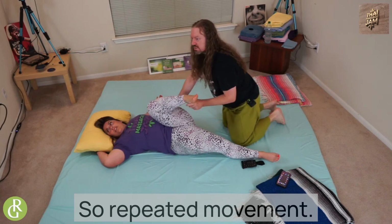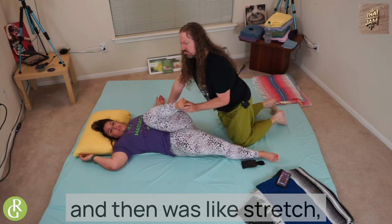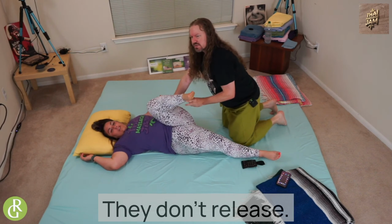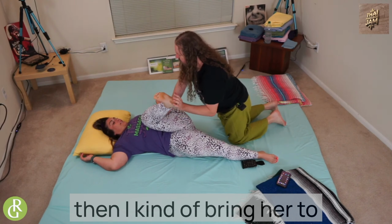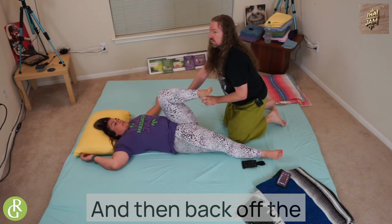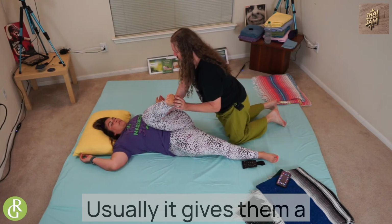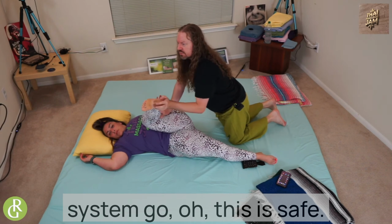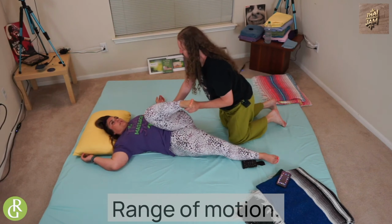So repeated movement. So here's the thing. If I took her leg, put her in, and then was like, stretch, breathe, stretch, breathe, they don't release. If I go in and do it in pieces, so the knee is bent, and then I bring her to her comfortable end range and then back off, the second and third pass can go a little bit more deeply, usually. It gives them a chance to have their nervous system go, oh, this is safe, this is okay. Range of motion.